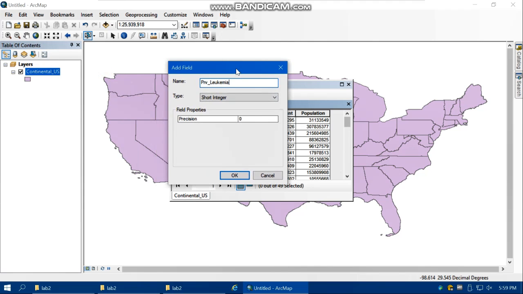So you can specify the data type here. If you are going to store whole numbers such as -1, 0, 99, we should use integer data type. So we have two options. Short integer is for short whole numbers, and long integer is to store very large values of integer numbers such as 1 million.